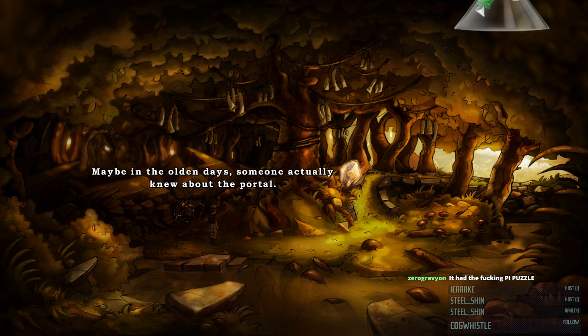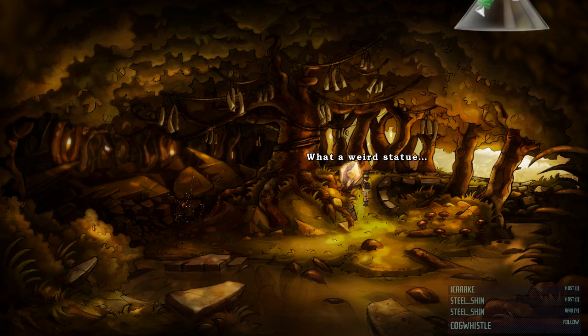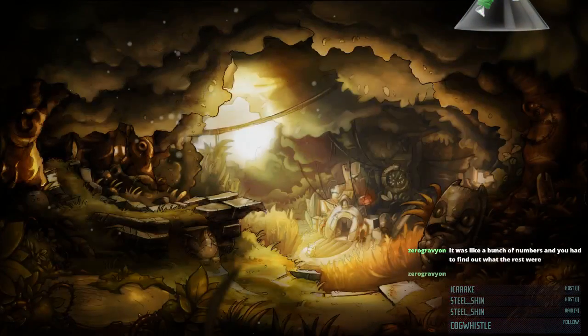Maybe in the olden days, someone... Yeah, I think we can pretty safely determine that that is, in fact... a weird statue. There's a face in the crystal, and some kind of amber thing. I hear a fine sound, very, very soft, like someone flicked. Interesting. Alright, so this is not the path to the dwarves.